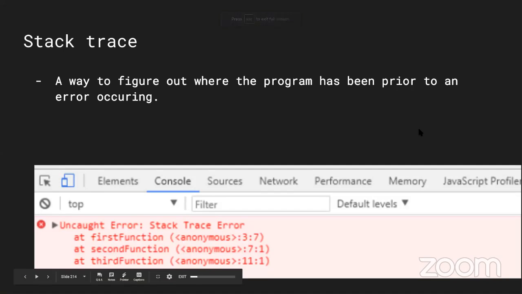Okay, stack trace. So a stack trace is one of these things. You've seen these things before. All you guys have seen these. You come to me with problems with these things. It's a way to figure out where the program has gone prior to an error occurring. We're going to go through a little demonstration to explain what all this stuff means. But typically you see at the very beginning this sort of error line, and that's usually what you guys cling to start with. That's a great thing to look at to start with. This tells you the thing that went wrong. Then below it, you have all these different what are called stack frames that tell you where the program was before.